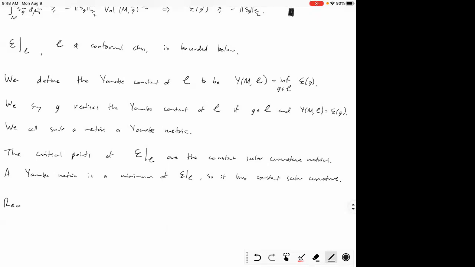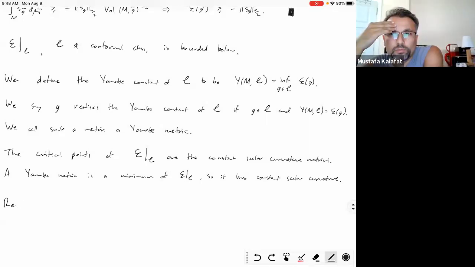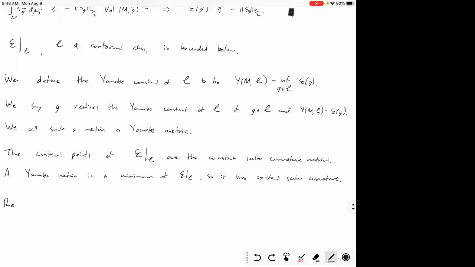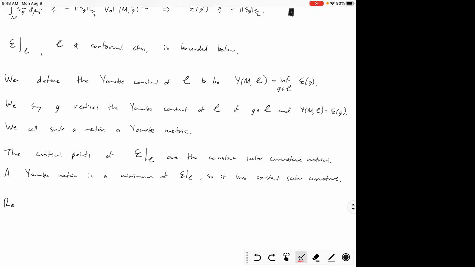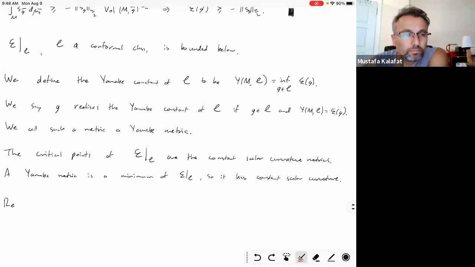Do you have an upper bound, like for spheres, for the Yamabe constant or something? Yes, I'll mention this in a sec. If you look at the Yamabe constant of a conformal class, then there's an upper bound for the set of all values of that constant. Can you define the supremum as an invariant in that case? Yes, that's exactly what the Yamabe invariant is. That will be an invariant of the manifold, whereas at the moment this is only an invariant of a conformal class. Okay, right. Yeah.